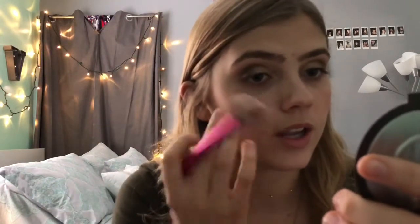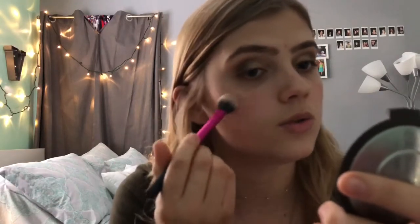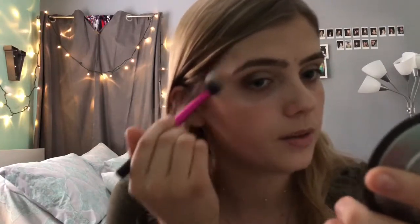When you're putting on your highlighter, don't go back and forth because you can end up just looking like you have a stripe. And so what I like to do is take the highlighter and I just start like right here on the apple of my cheek and do downward little strokes all the way up to here.